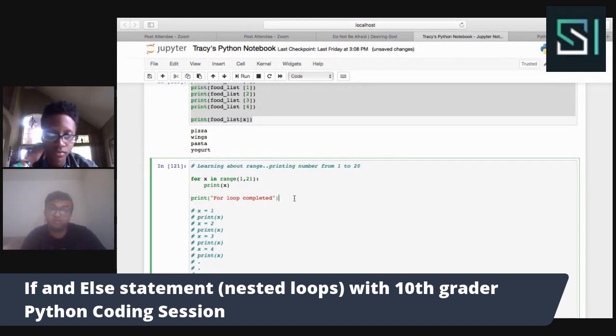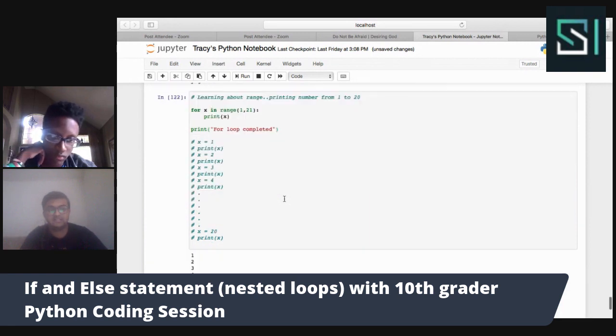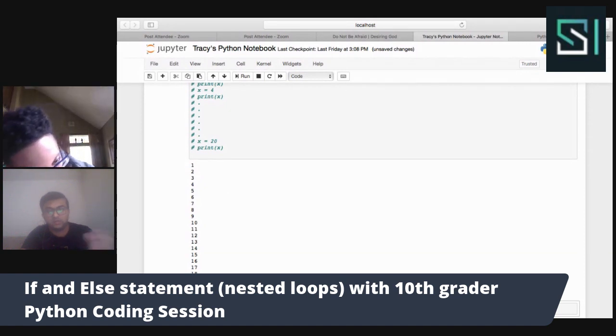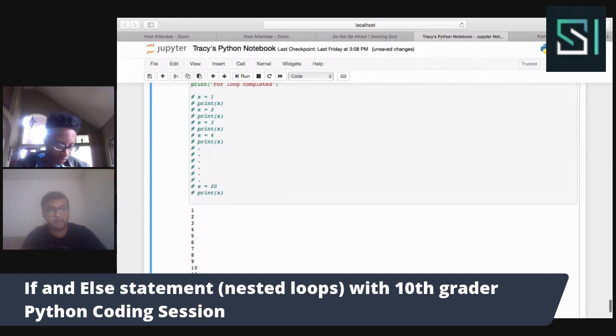But it will print for loop completed after printing 1 to 20, because we're still telling it to print 1 to 20. And after it is done, then print for loop completed. So when I execute this code, see it's the same thing that's happening. 1 to 20, and once the loop has reached the end, it prints for loop completed.